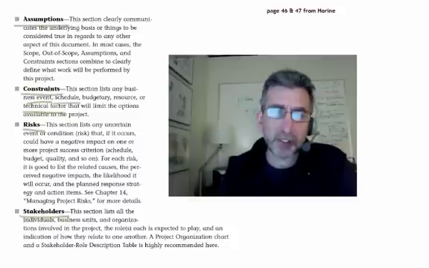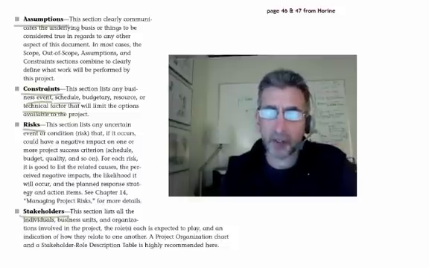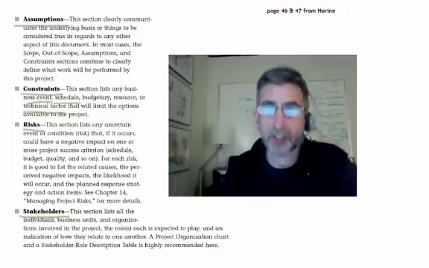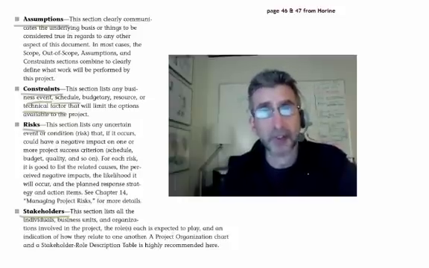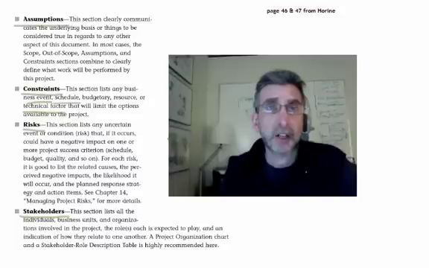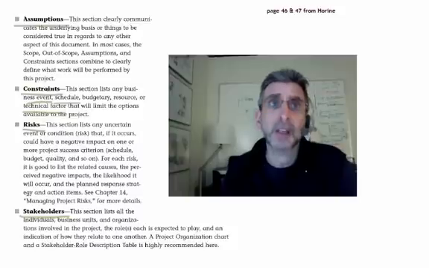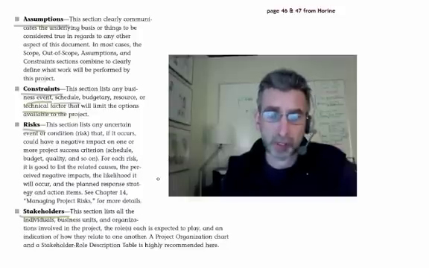The stakeholders in this case is pretty straightforward and not long. I mean, it's yourself, obviously. It's your advisor if you're doing this for a 601 project. If you're doing this in the context of your work, it's anyone who's involved that has some investment in time, money, interest in what you're doing. And so you'd list them because you're going to have to communicate with them. They need to have some expectation of what's going to happen. And the communication is very important. So you want to develop that stakeholder list.